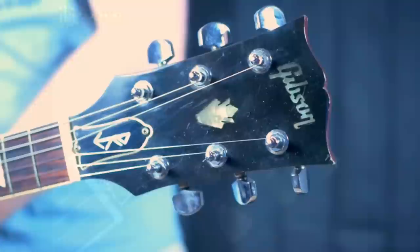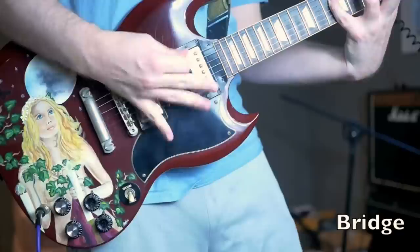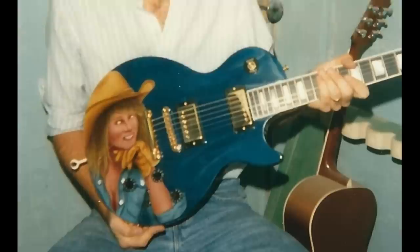One of the more interesting SGs I've reviewed has a lady painted on it — but that's not a Jim O'Connor piece. It was actually from some sort of art contest, and the winner ended up selling the guitar. I got hold of it and eventually moved it on, but it was an awesome guitar from a very interesting period of Gibson history. This SG perfectly transitions into what else Jim O'Connor was commissioned to do.